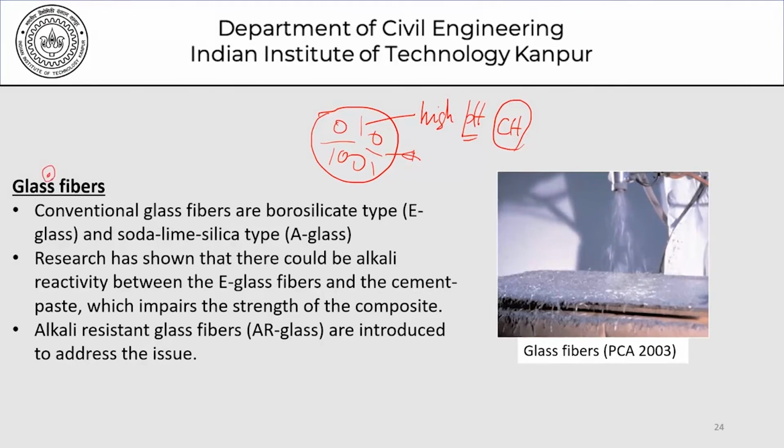And that is why when we are trying to assess or evaluate a particular type of fiber for use in concrete, we should be careful that it should be able to sustain the high pH and it should not deteriorate because of exposure to high pH environments. A corollary to you: why do we not have such worries with steel fibers? Think about it, and possibly at the onset of the next class, I'll give you the answer for it. I'm sure you already know about it.